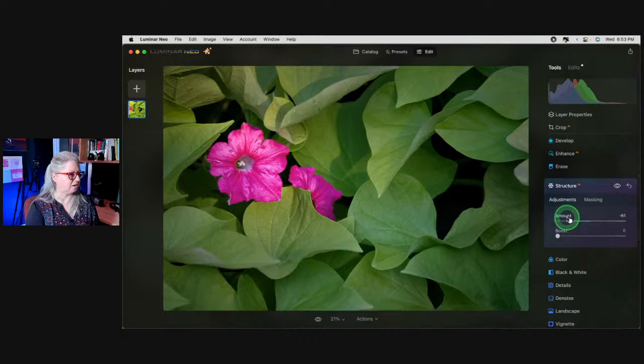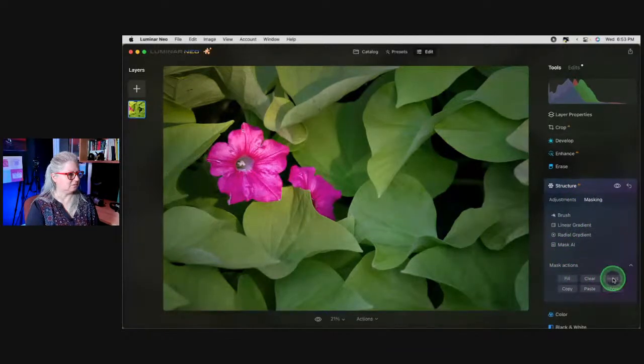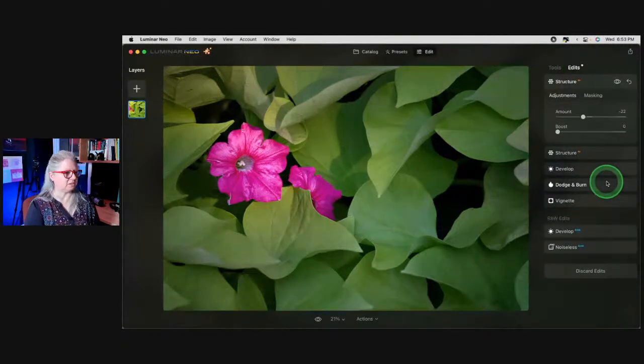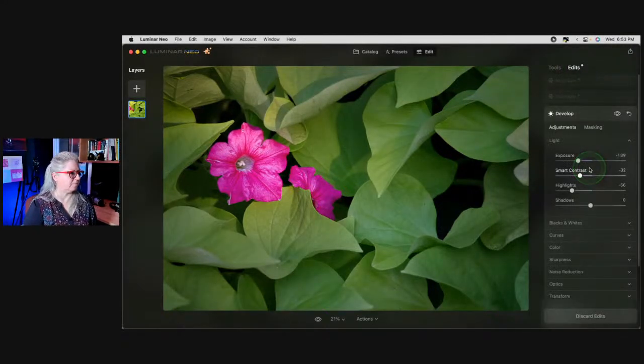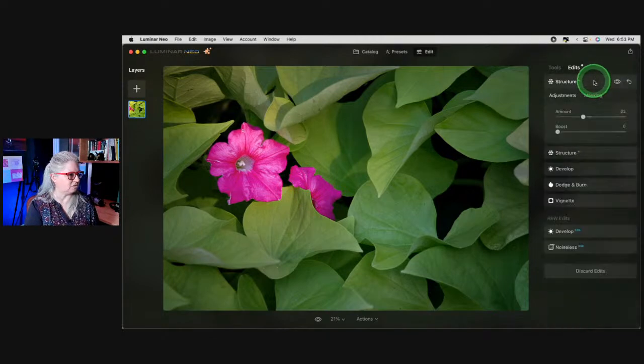If I soften them, I don't want to go too far. Let's just soften them a little bit, paste the mask in, invert it. So now the mask is on the leaves and it's just softening them. So see that subtle difference. Let me go back 2 steps here in the history. So this is before I applied the structure. Take a look at the flowers and the leaves. And then after both structures applied. So now, because the flowers are sharper and have a bit more structure and contrast, they're standing out more again.